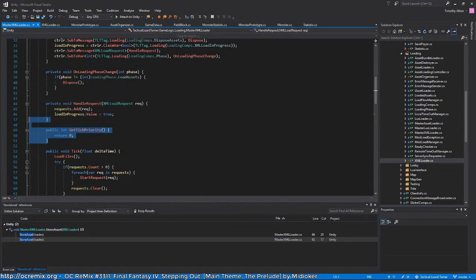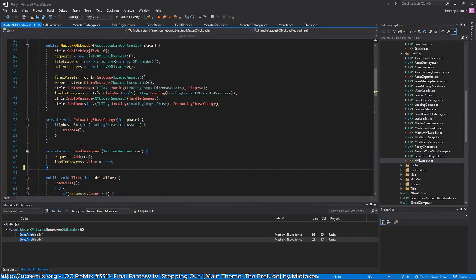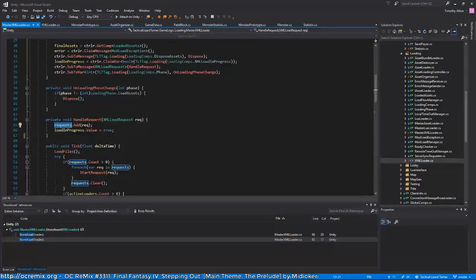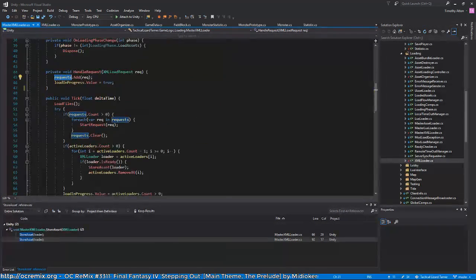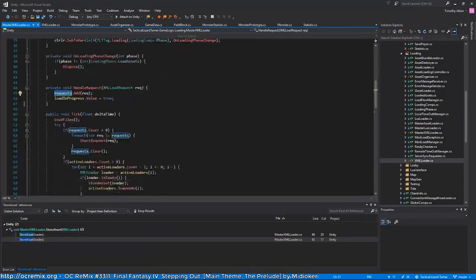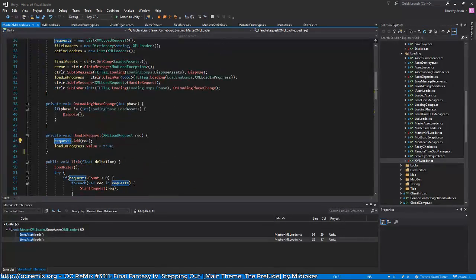For example, in order to keep track of this requests array, I would probably have to have a pointer to the beginning of the list, and I would need to keep track of that pointer myself and then add the size of this XML load request class onto the end of the pointer to get to the next element in the array, whereas in C# it's all done for you.